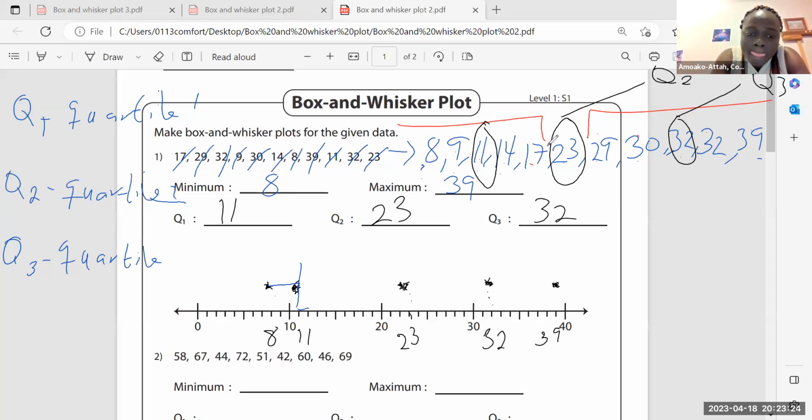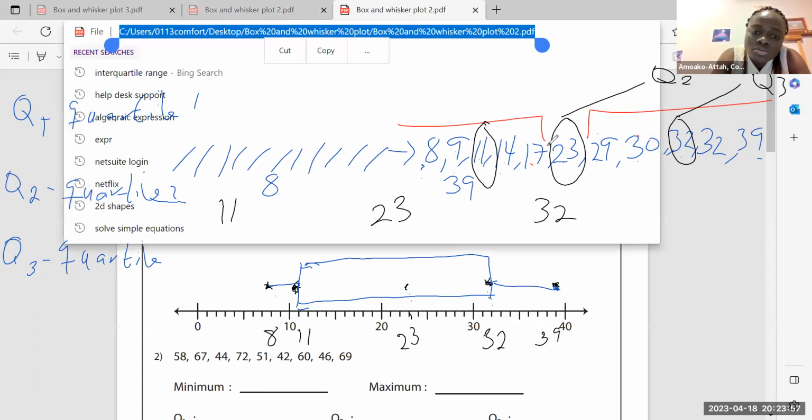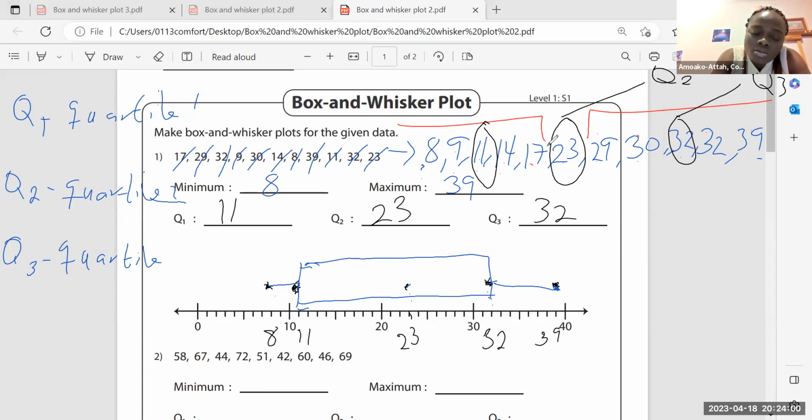Okay, let's do it again. So we connect the Q1 to the Q3. All right, and this is better. Good. Then we connect the Q3 to the maximum. Make sure it touches it because you are connecting a point. Then we connect it to the Q2 like this. Oh, sorry, it didn't pass through. So let's make sure it passes through it. So align. All right, I think we have it now.